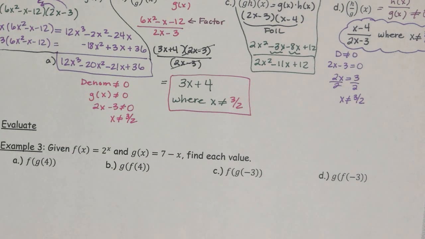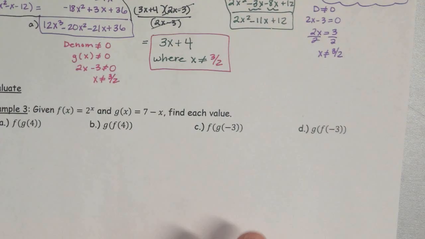Why wouldn't we do it with the 3x plus 4, instead of canceling out 0? Because that's in the numerator, and the numerator can be 0. So the only problem is if you try to divide by nothing, by 0. But you could share 0 with everybody. Everybody could have none, and that would be fine. That would all be easy.